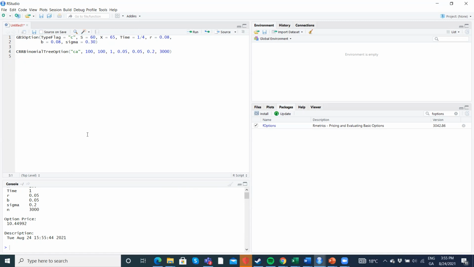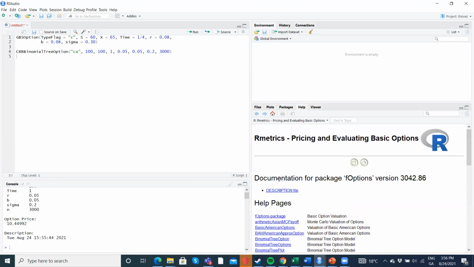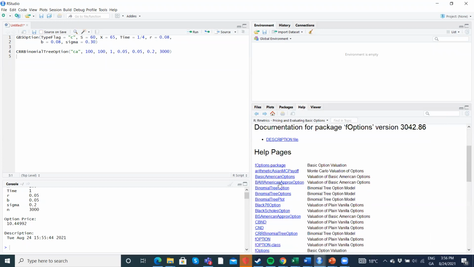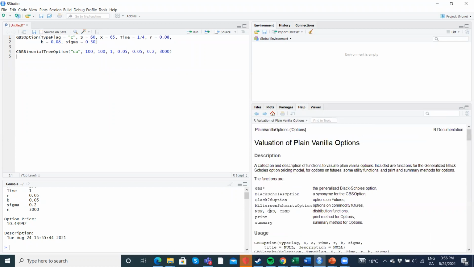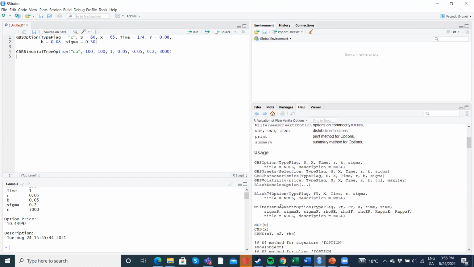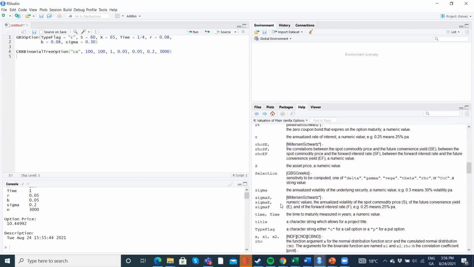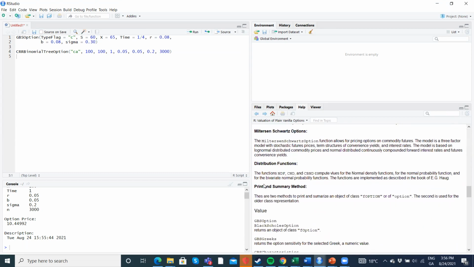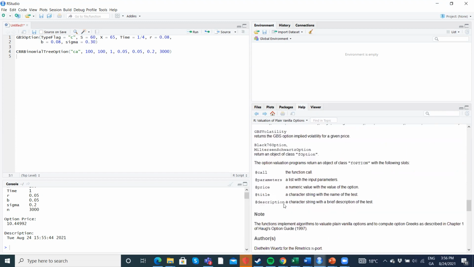So that might actually, for a lot of people, be the best approach when implementing fOPTIONs and fBasics and the Rmetrics packages. We can take a look at the package here, and come down and take a look at the actual code. For the Black-Scholes option pricing model, you can see there's a number of examples provided, and there's some detail also explaining what's going on.